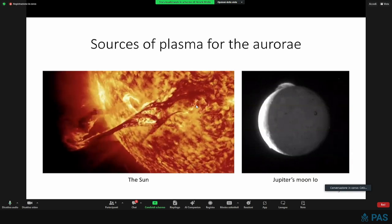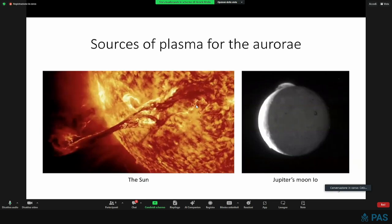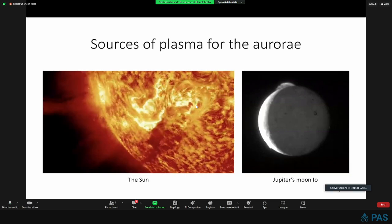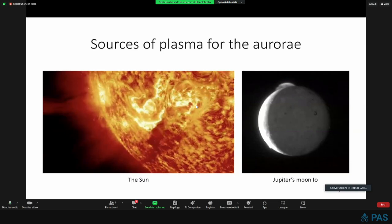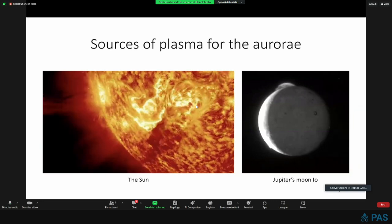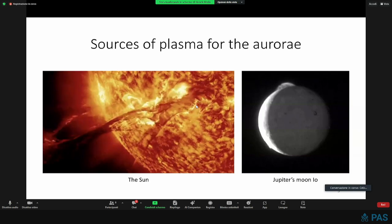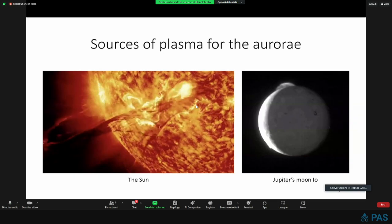Jupiter has this internal source of plasma, which is the moon Io. It's one of the most volcanic places in the solar system. And you can see a movie there on the right, taken by the New Horizons spacecraft as it flew by Jupiter on the way to Pluto. You can see these volcanoes literally spewing out material into the volume around Jupiter. This material gets charged and converted into plasma, and that generates the really bright northern lights at Jupiter. So Jupiter is fundamentally different from the Earth in this respect. A bigger point you can make here is that by looking at auroral emissions at these planets, you can actually infer the presence of geologically active moons within these systems. It's quite a powerful tool.